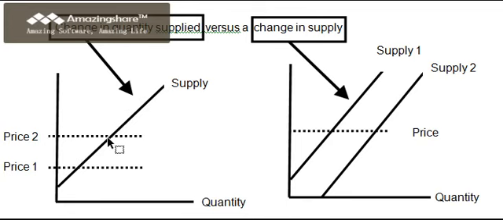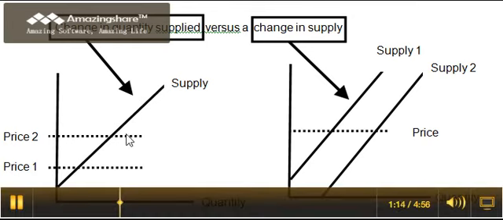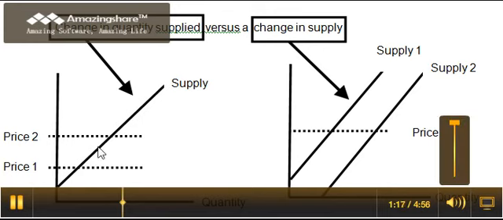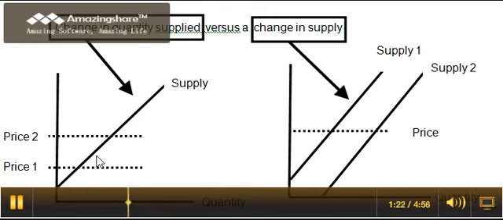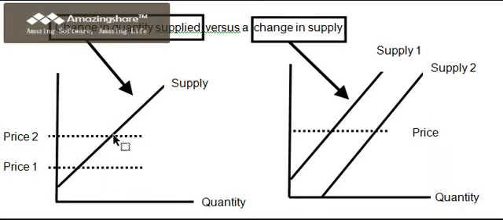And just like the law of demand, movement along the supply curve is the change in the quantity supplied. 99% of the time, supply curves are positive in nature, moving upward and to the right. Again, as price increases, quantity supplied increases. Movement along the supply curve relates to the quantity supplied. So as the price goes up, quantity supplied always changes, okay?